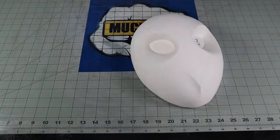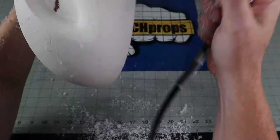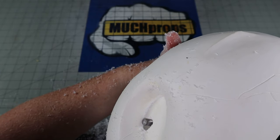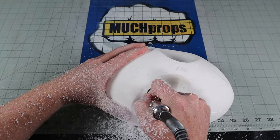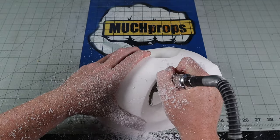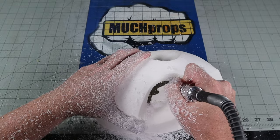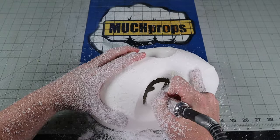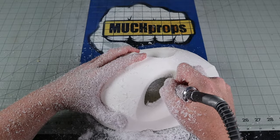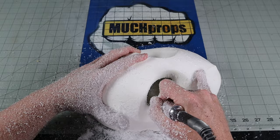I've bought almost everything he sculpted over the past couple of years, and I'm always blown away by his skills. I know this seems like a simple enough mask, but to sculpt it so symmetrically is beyond my skill level. You could just sand this, paint it, and call it a day, but I like to put a little bit of my own flair into a PR Props build so that it feels like a collab between the two of us. My thought is that I'll keep one eye, plug one up, and then maybe do a cutout below the eye. This will give me more surface area to do my painting on.